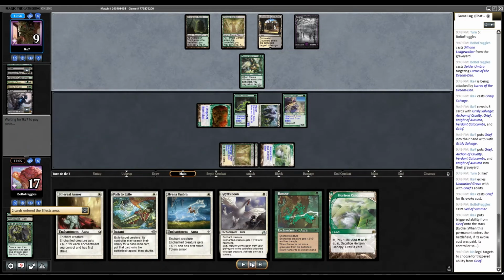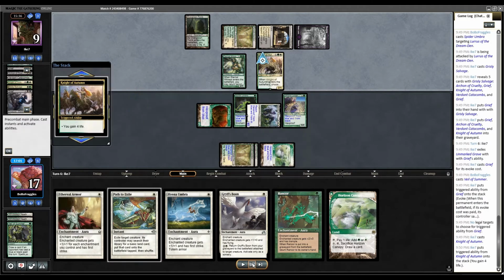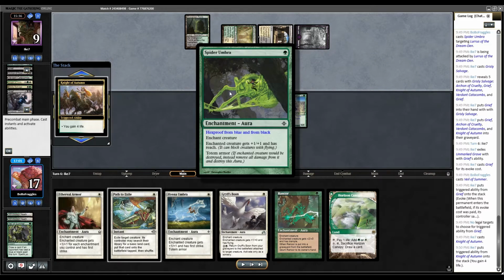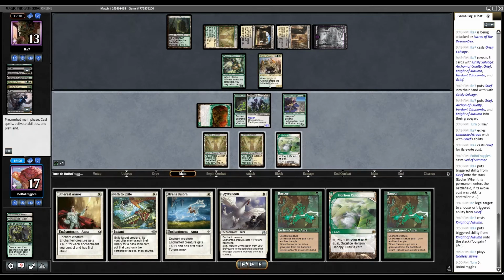So they get their Grief, and they evoked it, which was kind of good for me with that card advantage. They played Night of Autumn, and they actually choose to gain 4 life here, if I'm not mistaken. I probably think they should have gotten rid of the Spider Umbra, but they chose not to. They gain 4 life, and I'm totally fine with that. Like, I'm now winning this race.